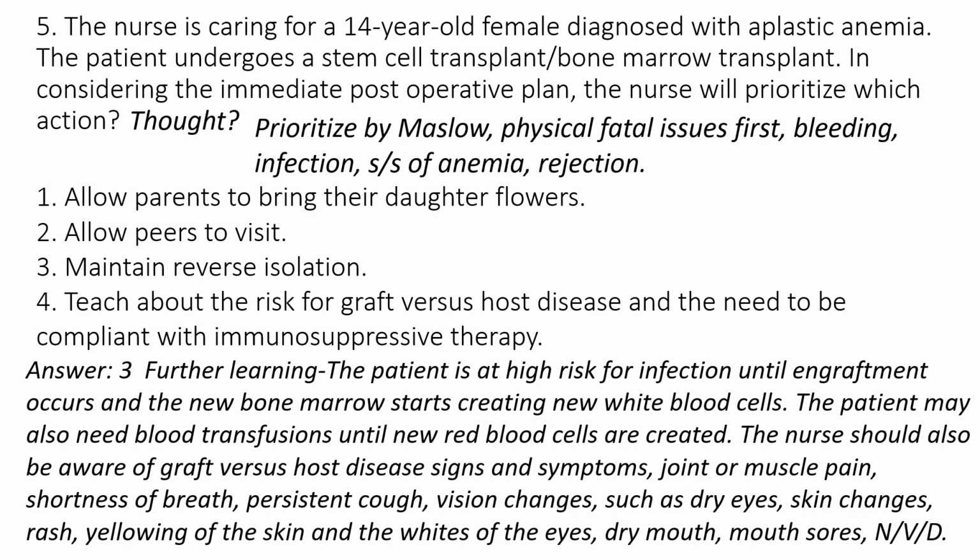And we should be monitoring for that graft versus host disease, which is rejection of the transplant. And it usually starts with GI issues, but it's just an immune response. She could have issues in her joints or muscles, shortness of breath, cough, vision changes, dry eyes, skin changes, a rash. The liver can get involved, yellowing of the skin and the whites of the eyes, dry mouth, mouth sores. There's a lot of symptoms for that graft versus host rejection.